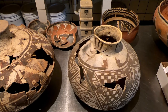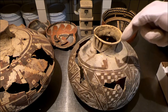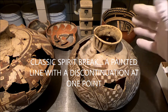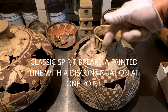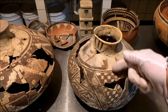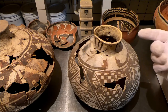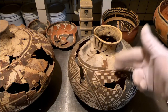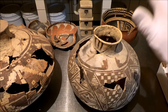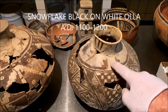The painted spirit break is a painted line that is broken. It's painted around the vessel somewhere — depends on the form of the vessel, but usually on bowls it's around the top. It's a continuous line and then it's broken. In this case it has a couple of cloud units where it terminates — that's the spirit break of the vessel, supposedly to release the spirit of the vessel.